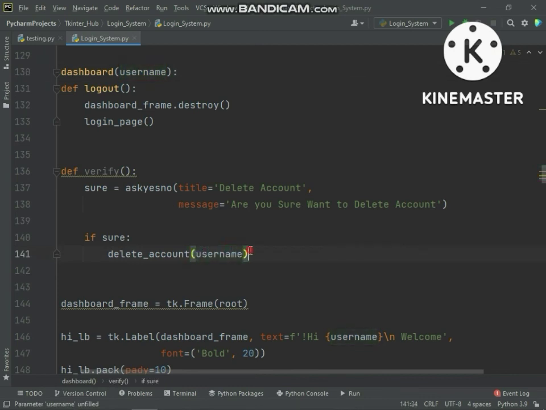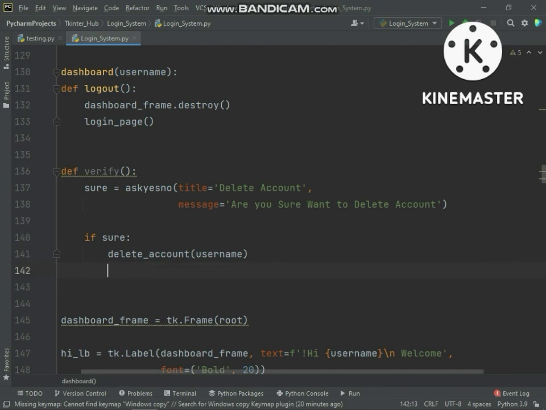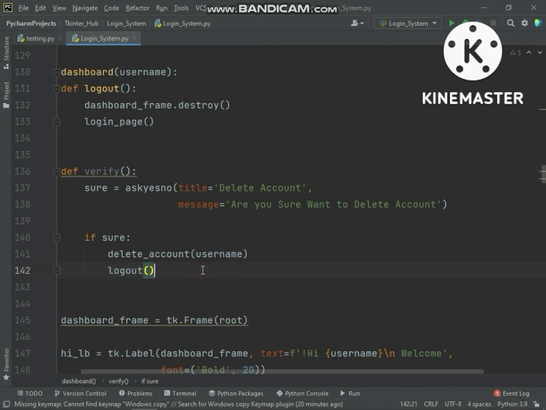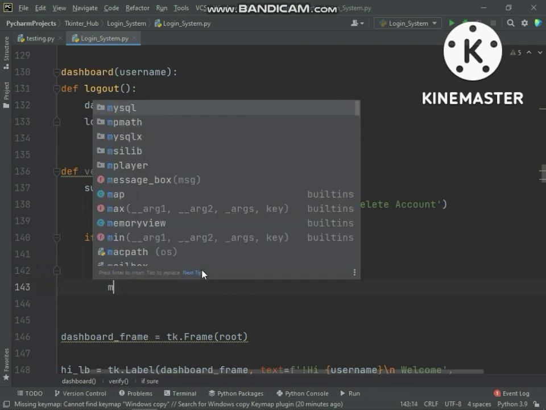The given username will be deleted. After deleting the account we will destroy the dashboard frame, and then we will display the login page. And also we will display a message.